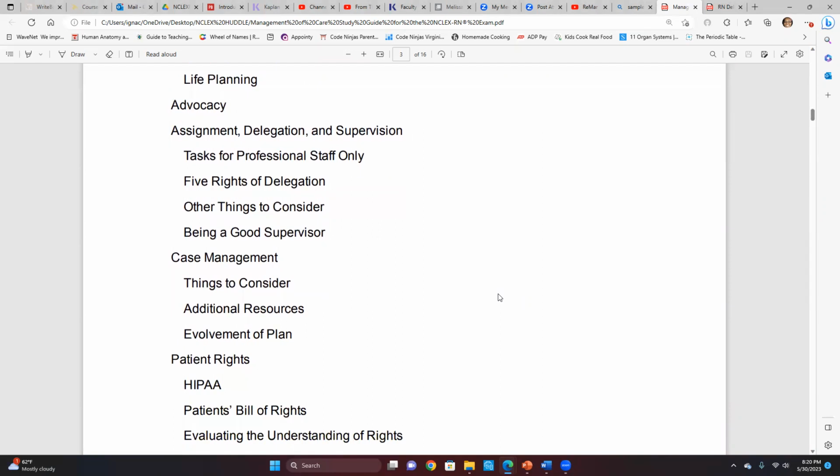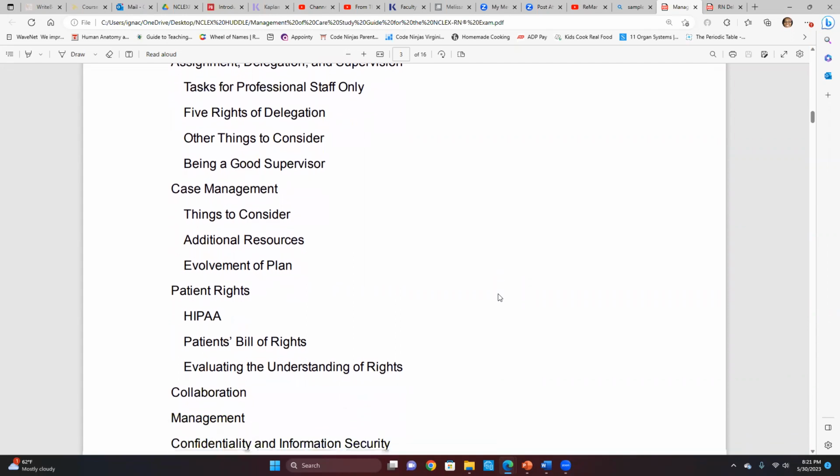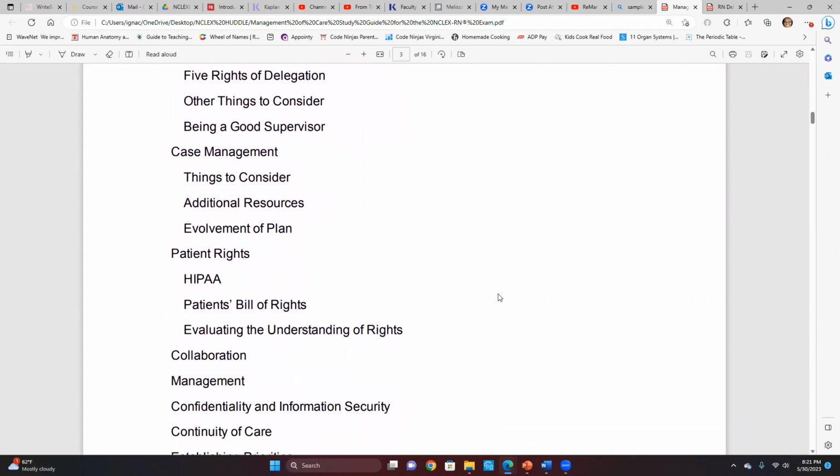Just remember though, delegation is someone acting on our behalf, and we cannot delegate anything that requires critical thinking or judgment. Okay, that's going to be really important for the registered nurse to not delegate anything that requires that clinical thinking or judgment. So initial patient assessment must be done by the RN. Initiating a patient care plan must be done by the RN. And we have to think about the 5 rights of delegation: the right patient, the right task, or actually the right person, I should say. So within their scope of practice. So we'll talk about all of these things.